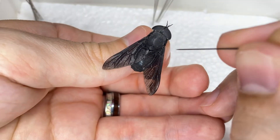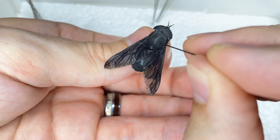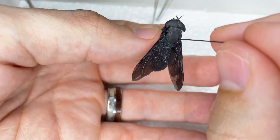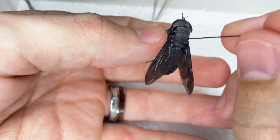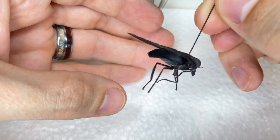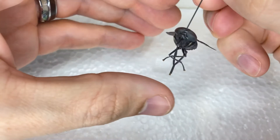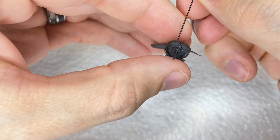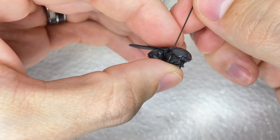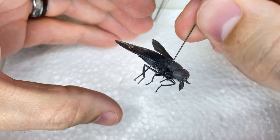I'm going to hold my bug and insert the pin. I'm not going to go in the center — I'm going to go off-center a little bit. I'll stick it in just a little bit, so you can see I can still kind of wiggle the pin around. Now I'm going to look at the bug from the front and sideways to make sure the pin is going in the correct way before I push it all the way through. Once I'm happy with that, I'll push gently. I have my thumb underneath, and once I can feel it poking my thumb, I know the pin is through.